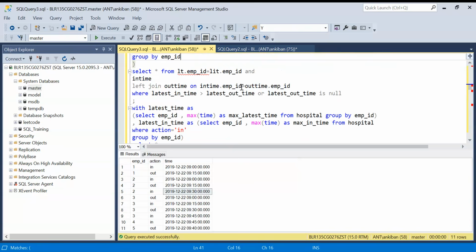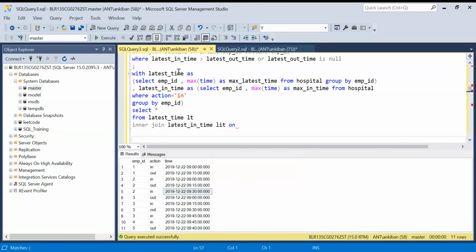I think I typed it somewhere else. Okay, lt.emp_id equal to lit.emp_id, and also these two times should be same. I will say max latest time equal to max in time.